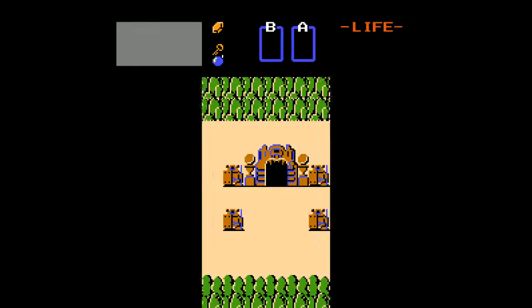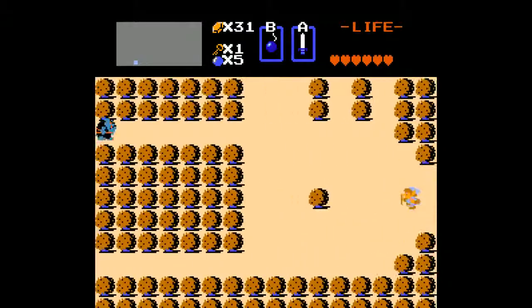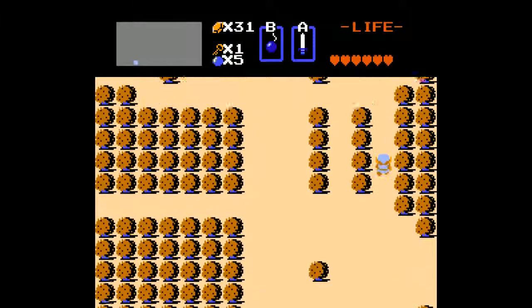Bombs are one of the big keys to doing this game fast, because they kill things in a big area with lots of damage. And they also help you break through walls to take shortcuts.